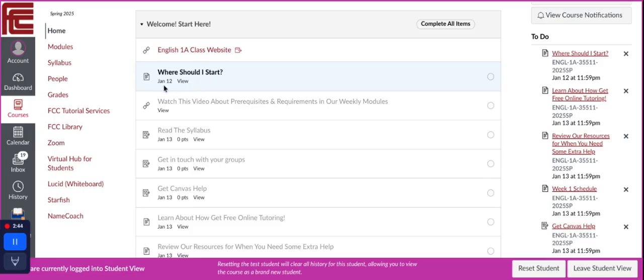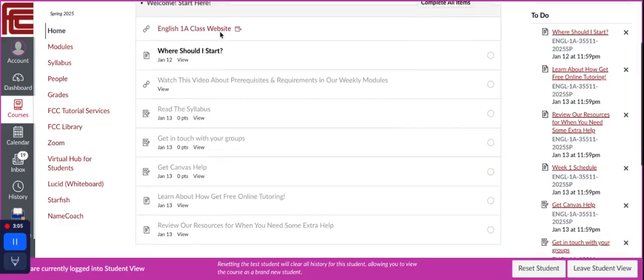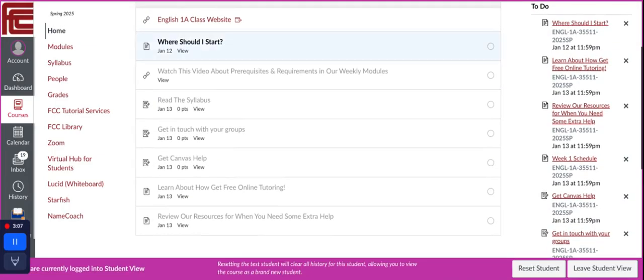It also has a due date associated with it. So this will be the first date of your semester. And then once we're into our regular modules, then you'll see due dates. So it'll tell you when different things need to be completed by. Next to that, it'll also tell you what you need to do with this. So for this one, you just need to view it, right? Our welcome module is just a bunch of informational stuff. So they all say view. They'll also all say 0 points in our welcome module because they're not worth any points because you're not turning anything in, right? So let's look at that.